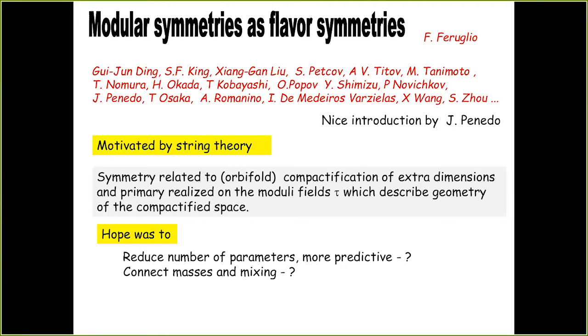Well, actually, let me make one comment. Our previous approach was precisely to decouple masses and mixing, because it was clear from the beginning that it's difficult to explain this large, almost, say, double maximal mixing in the lepton sector with mass hierarchies. And it was very interesting, actually an unexpected result, that you really can decouple masses and mixing. Of course, you can construct flavor models where these things are connected, but this residual symmetry approach precisely aimed at a different explanation of mass hierarchies and mixing.